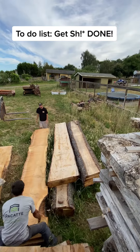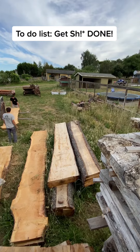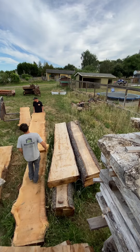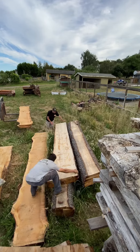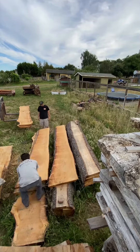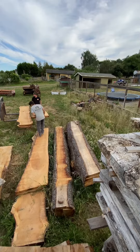Tyler and I are loading up some 13 and a half foot deodar cedar slabs onto the forklift and smacking them onto the trailer, because we know some of you guys will want some of these this weekend — some long, nice bar tops or a badass river table set. Whatever you want to make, these deodar cedar slabs will smell good doing it. Deodar cedar is my favorite smelling wood; it smells like some kind of tropical melon.